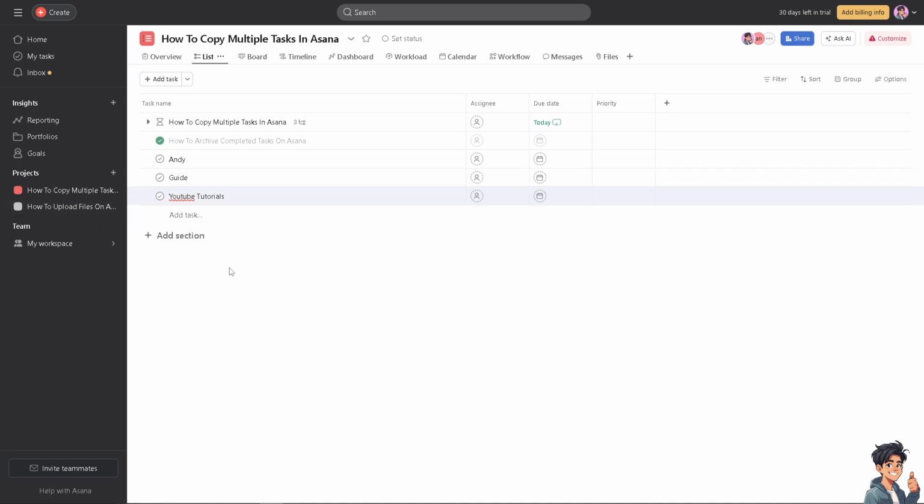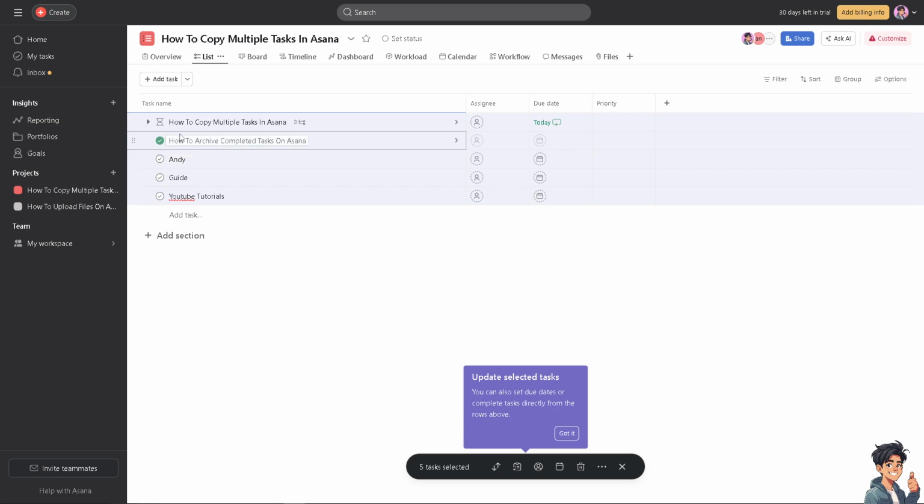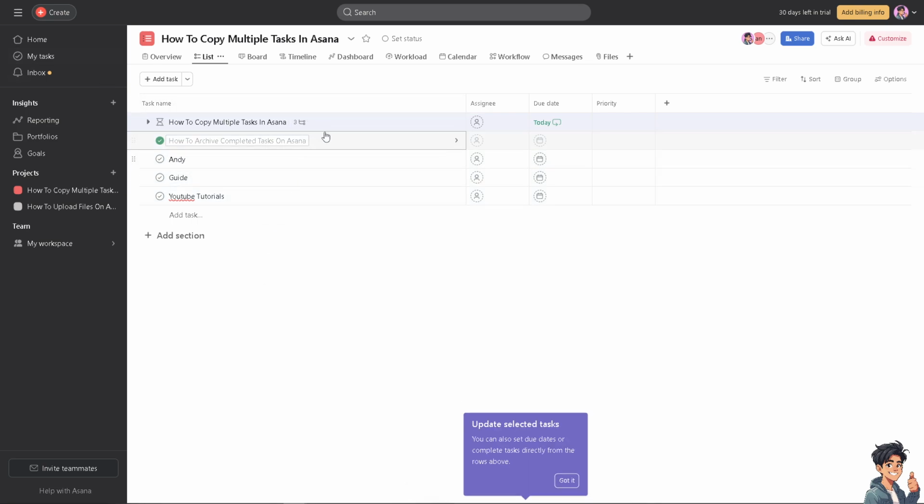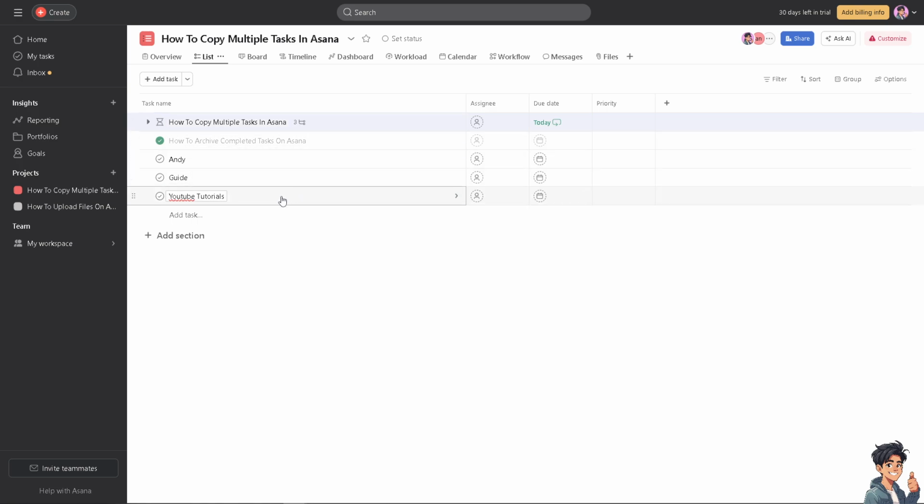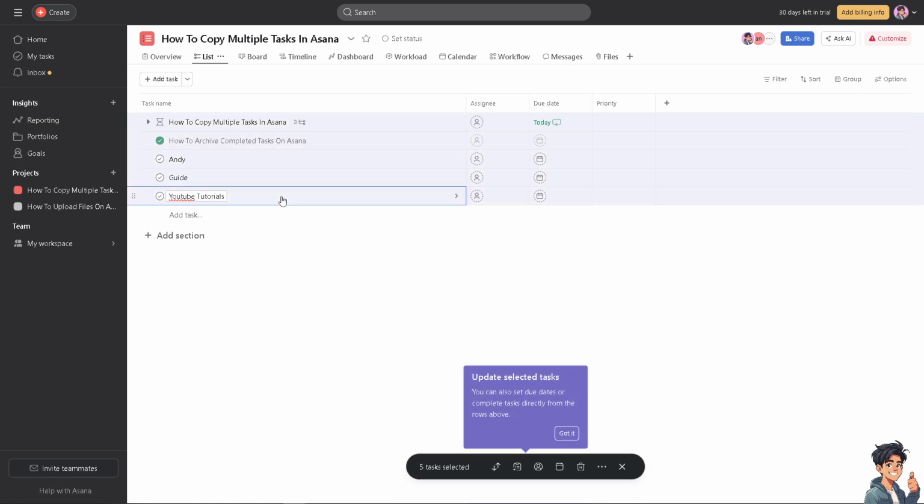Now select first the first task that you wanted to copy. But you need to press and hold the shift button, right? And then click on the next task that you wanted. You see, it will be highlighted. This one has been archived, so it doesn't matter. Now, let me do that again, all right? So, I selected the how to copy multiple tasks by pressing the shift. Now, point your mouse on the other task that you wanted to copy. All right, so that's that.